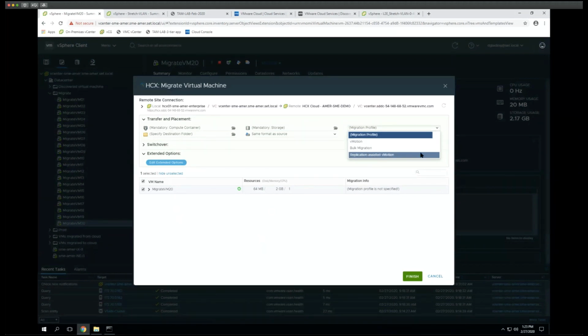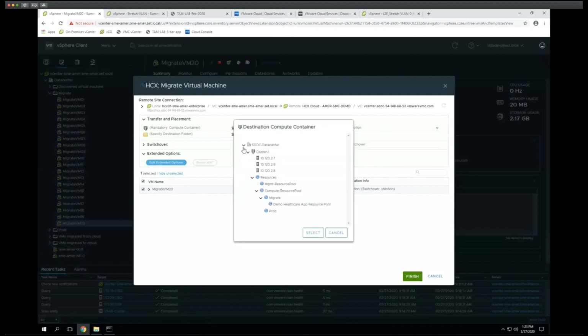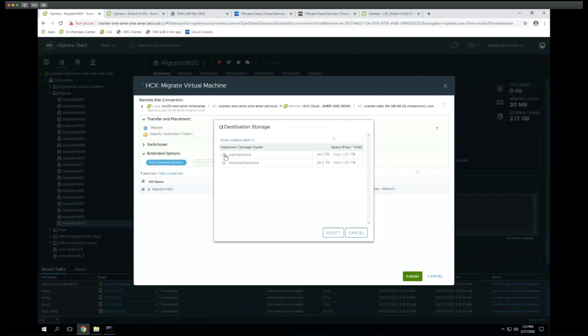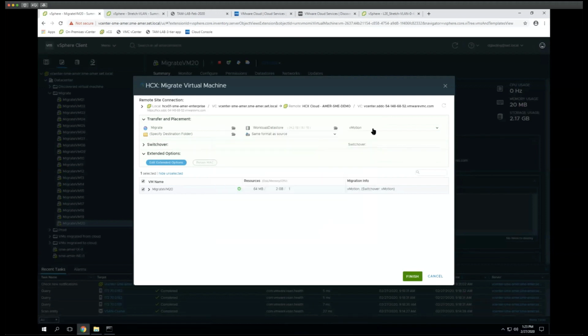There's a replication-assisted vMotion too. For this one, I'm just going to do a live vMotion. Again, you have to select this too. Great. And this one should be workload. I'm going to leave it saying source, destination folder.